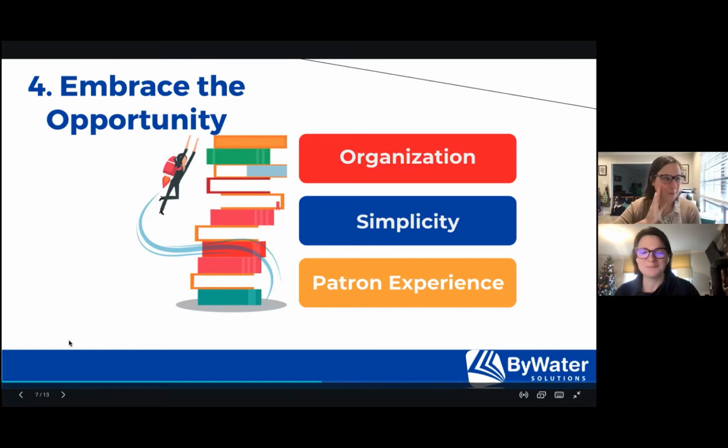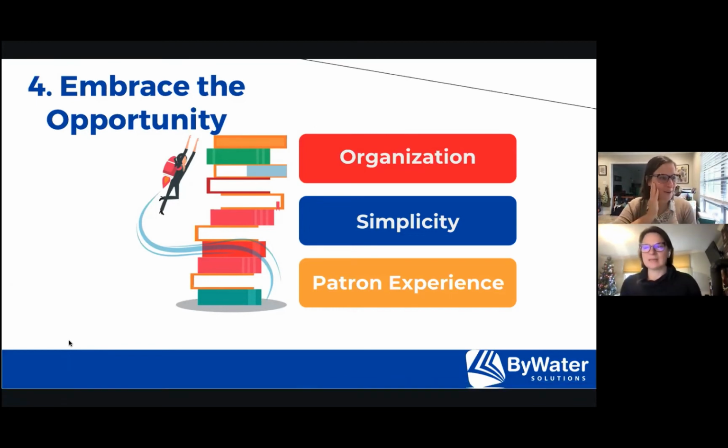That is such a great point, Kelly. And just this morning, we had one of our educators share such a sweet email about one of our libraries that is getting ready to migrate, and just how they were thinking outside the box. They're like, we don't have to do it that way anymore, because that's the way we've always done it. Let's do it this way, because this is what works for our library. And it's so positive to hear that. And then just see those success stories when you get that empowerment behind them, where they're like, yeah, let's do this. Let's make those changes. Absolutely. And the empowerment. Absolutely.